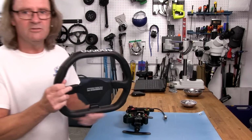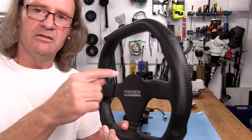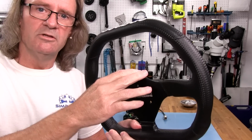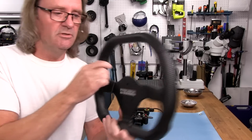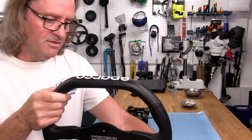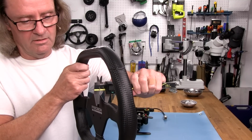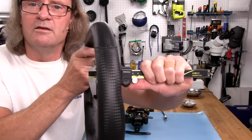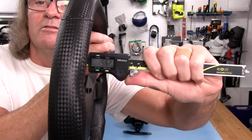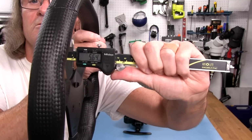All right. So actually, I wanted to get the steering wheel off anyway because, as I said, if you saw the closer look segment, I said that the P310 Sparco wheel, the stock one that you get with the 7 holes and the suede coverings on the grips, actually states it's 4 millimeter thick, but I think this is a little bit thicker than that. So let's see what we got here. I'll just do it right here on the center, just so that you guys see that, if we can see it. Yeah, so that's actually over 5 mil thick. So that's, let's see, a little bit over 5 mil, almost 5.5.